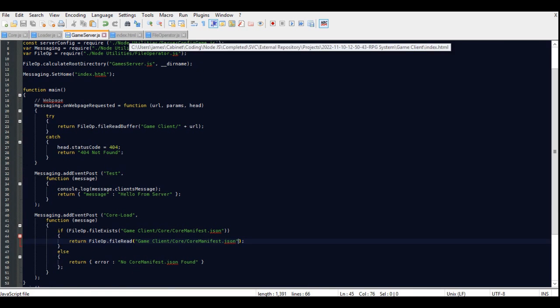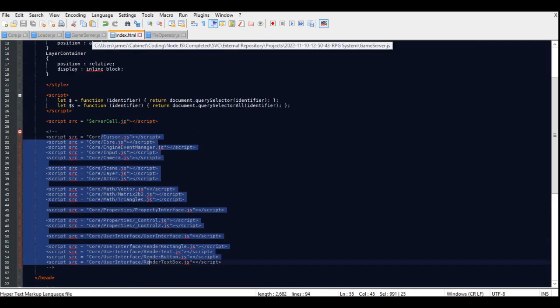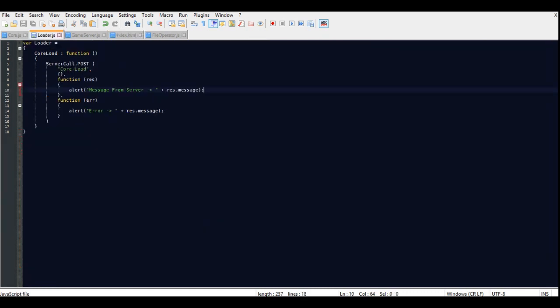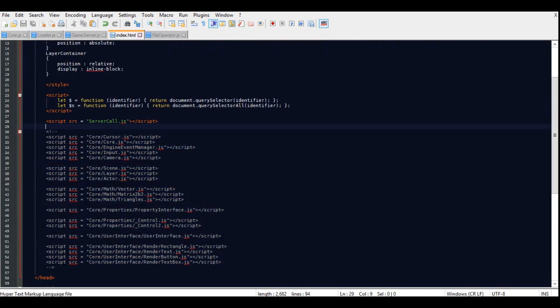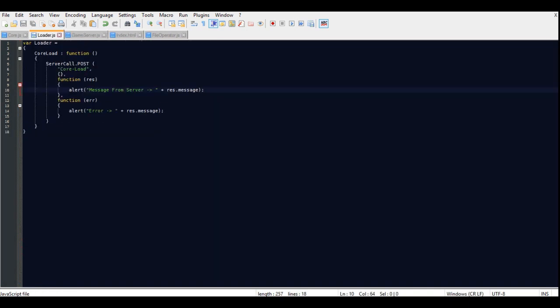So when it gets back to the client, when the client asks for it, we need to make sure the loader always exists. We didn't do this anyway, so it does need to actually exist on the system itself. So this would be core slash loader.js, so that can exist.